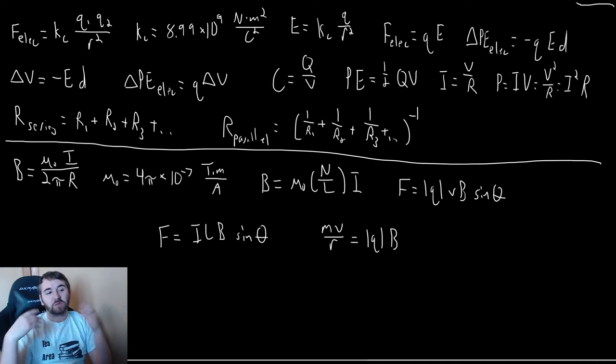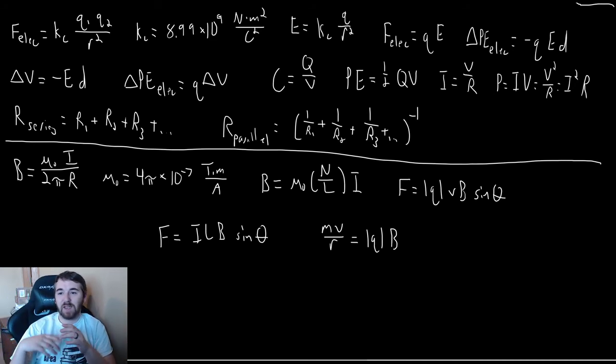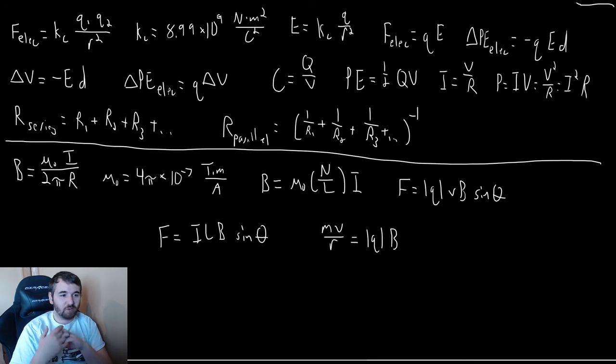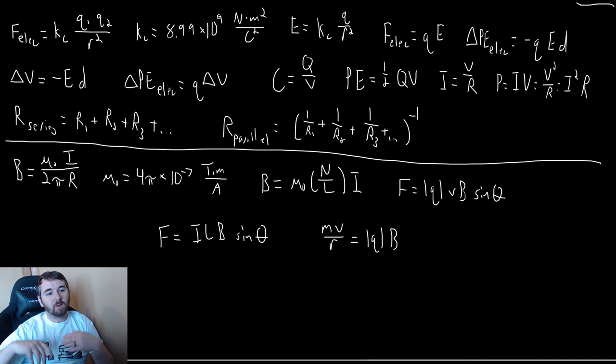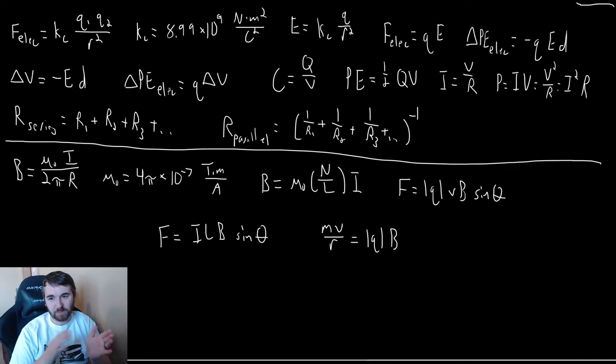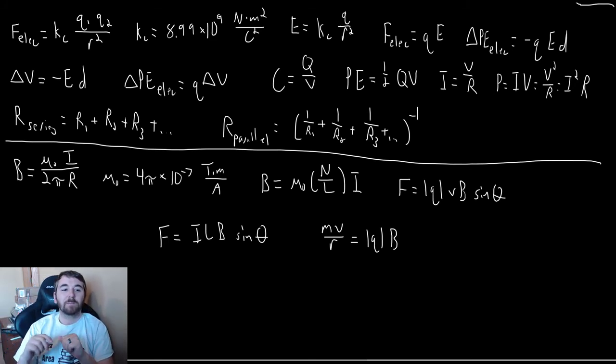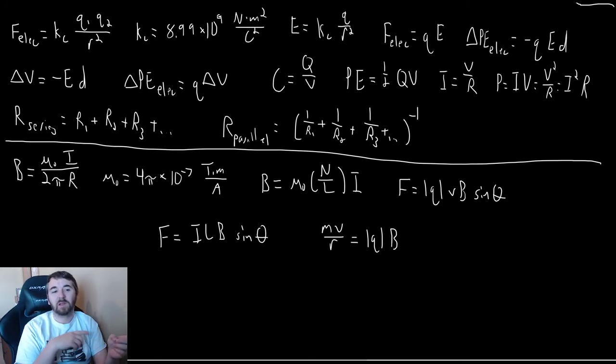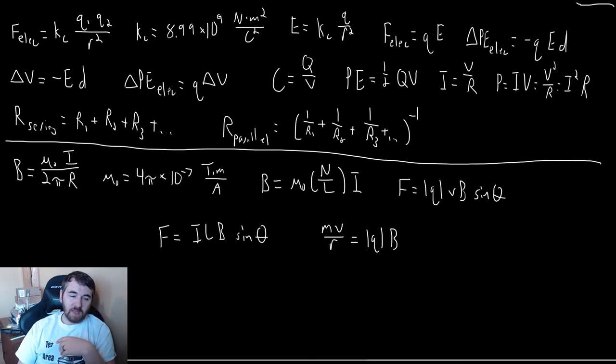Magnetic field strength is also equal to the permittivity of free space times the number of loops in a solenoid divided by how long the solenoid is times the current going through it. The magnetic force is equal to the absolute value of the charge, so positive or negative doesn't matter, it's going to end up positive, times how fast the charge is going, times the magnetic field strength, times the sine of theta. So if it's going perfectly perpendicular to the magnetic field, that's the sine of 90, which is 1. That's the maximum magnetic force you can get. That's for a moving charge.